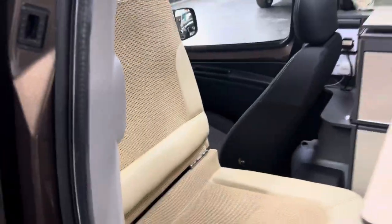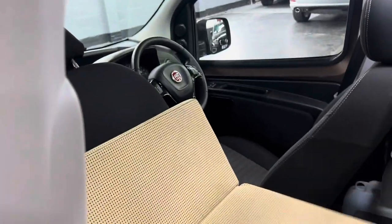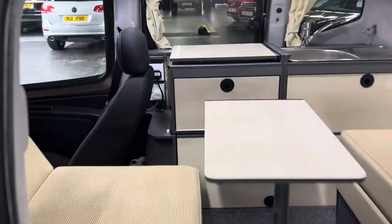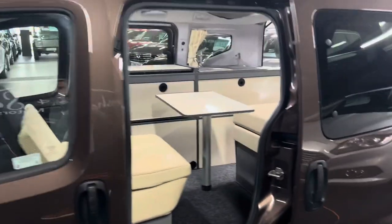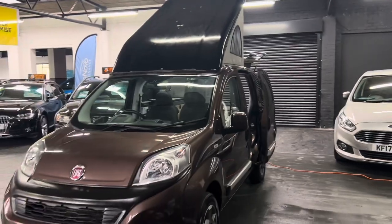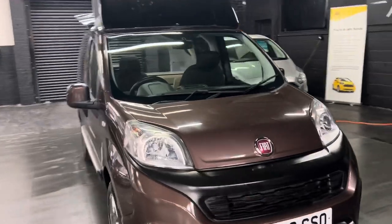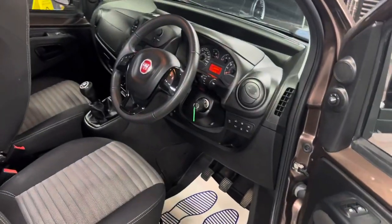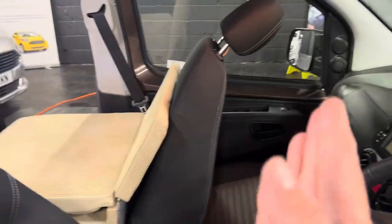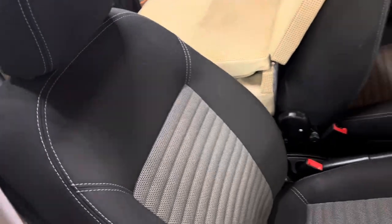There's a really comfy single seat there. When you want it in the bed position you just pull this flap down, put the seat a little further forwards, and you've got a full-length single bed — I can lie out quite easily on that. You can also drive it with the bed completely set up, table in place, and be ready to go with the pop top down.